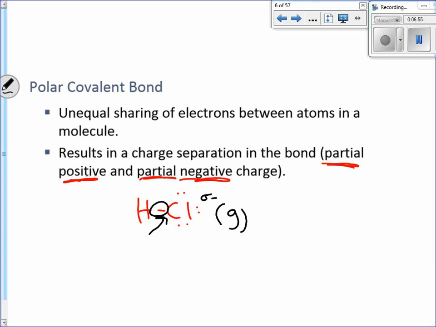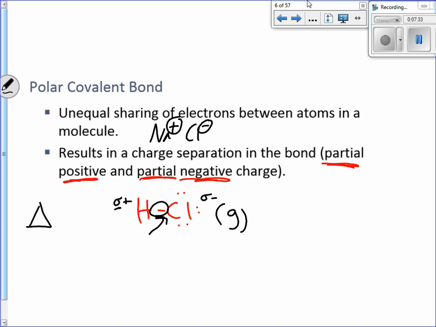And they use a little small delta, and my deltas don't look very good. But the little small delta, you'll see them, they're kind of squiggly. Remember, big delta looks like this, a triangle, and then small delta. Each Greek letter has an uppercase and a lowercase. So they use a small delta to show that they are partial charges. It's not a full charge, not like with NaCl, Na plus, Cl minus, that's a full charge. They put the little symbols there to indicate that they are partial charges, so they're not as strong, obviously, as ionic would be. Okay?